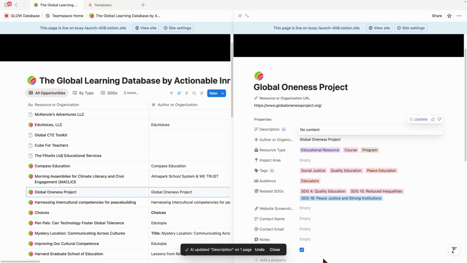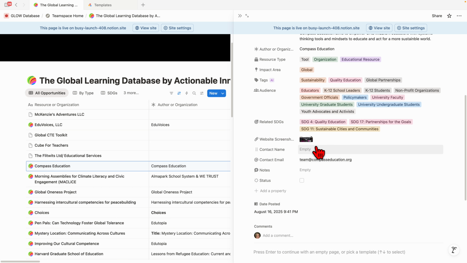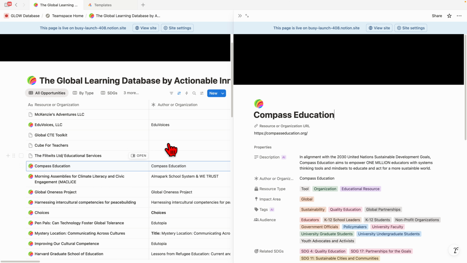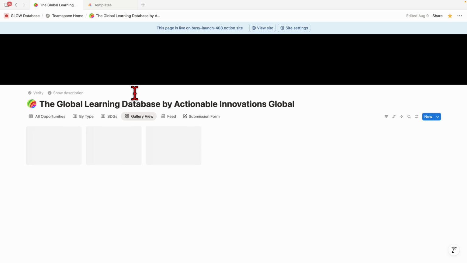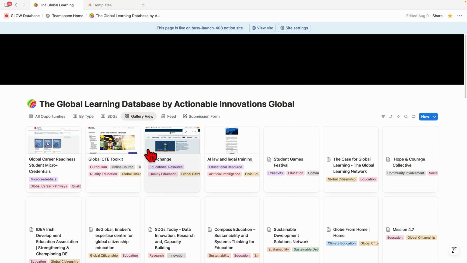I put in a screenshot, and actually the Compass people probably put this one in, a screenshot of their website. Now, why is that important? Because when you go to look at another view, this gallery view, it pulls that screenshot from the original entry and puts it as the cover page for the gallery view.